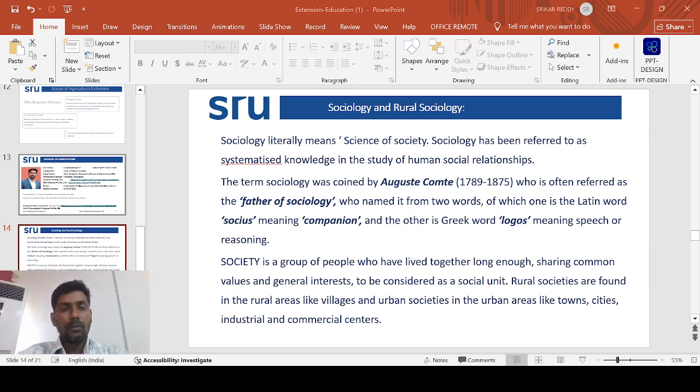Before understanding the concepts of sociology, I want to give you a brief scenario. Why has sociology been important, and why have society, its concepts and interrelations originated? Man is a social being, as everybody tells us, man is a social animal. Different quotes are there. What does it mean? There are many species and organisms that have evolved on this earth, but humans are the only organisms who are willing to stay together, whose survival exists in being together.